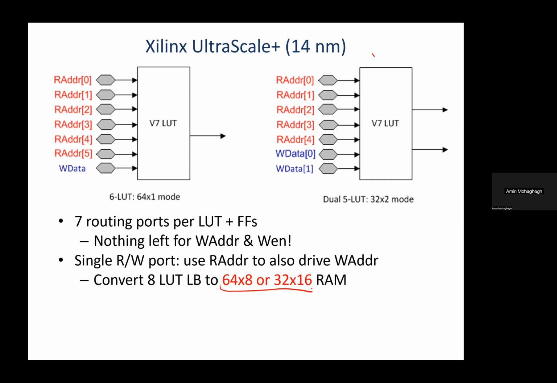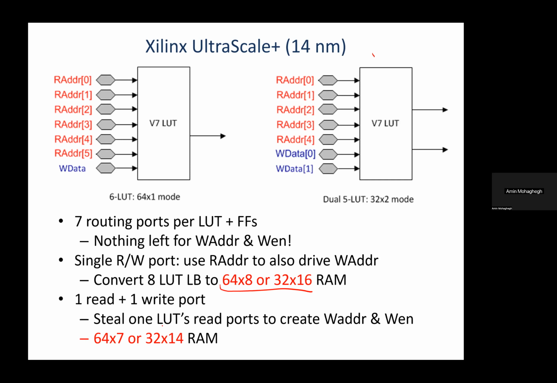So you'd really like to do at least simple dual port. So what they do for simple dual port is they just say, well, we're going to steal 1 LUT. 1 LUT becomes unusable. They'll convert the whole logic block, but 1 LUT, they stole all of its read inputs, so you can't use it, but those are all contributed to the pool to become a write address. So if you look in their data sheets, you'll see these odd numbers, like that they can do a 64 word by 7 wide simple dual port RAM in a logic block. The reason it's by 7 is the logic block has 8 things in it, and one of them had all its inputs stolen.